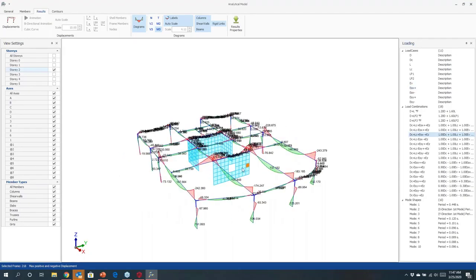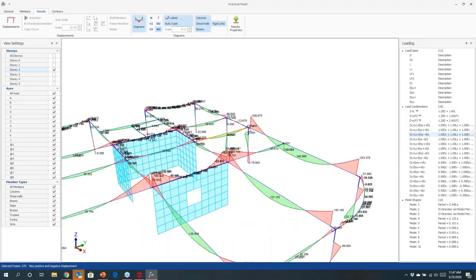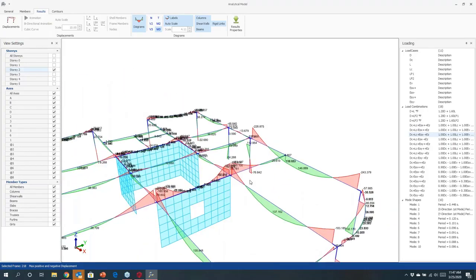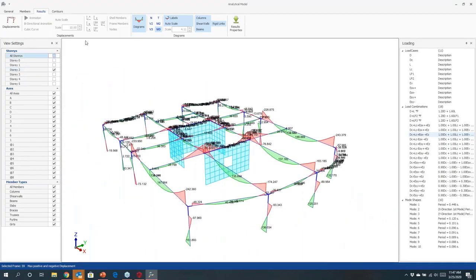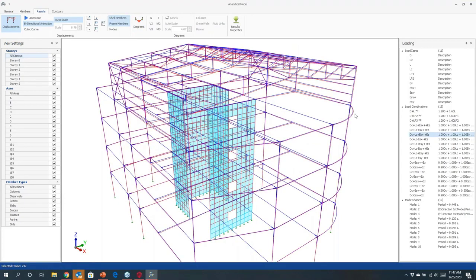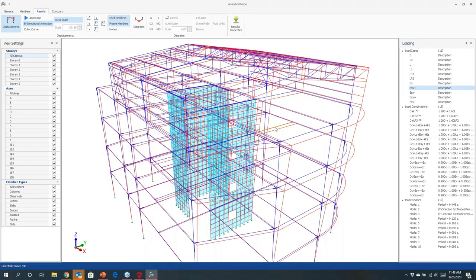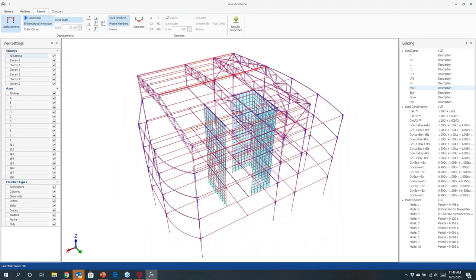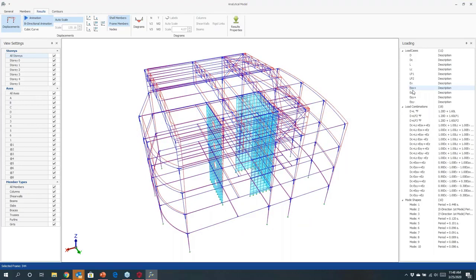Okay, so the important thing also about using the rigid zones, which I did, is that we can take the moments at the face and not center line. So that can help drive a little bit of economy with the way in which we are performing the design. Okay. So I could also, at this point, maybe I'm also interested to look at the behavior of the structure. I might want to see how it's displacing under, say, my seismic loading. Okay, I can animate this so you can see the structural behavior there. This is under earthquake in the X direction with a positive eccentricity.